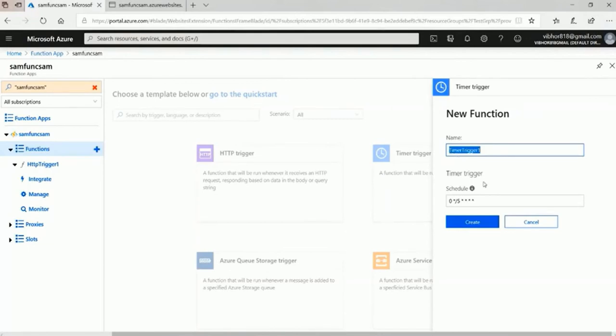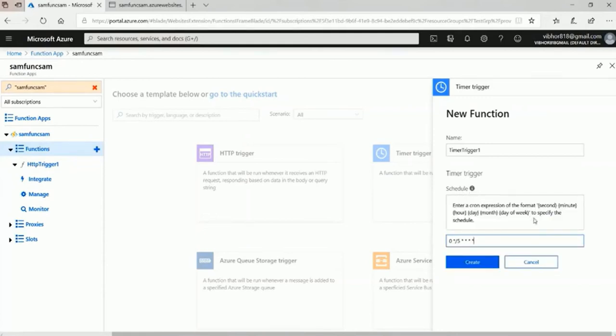You can change the name, and this is, if you will see, this is timing. Then when do you want to execute this timer trigger function? It means you can set time here. If you will click on this part, it shows you second, minute, hour, day, month, day of weeks to specify the schedule. So here, I say after every 3 seconds, I want to execute this function app.